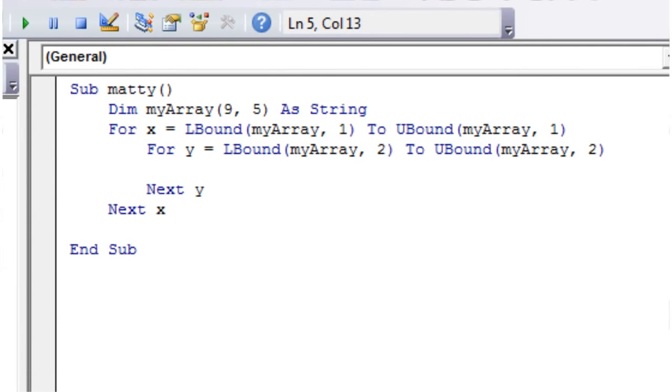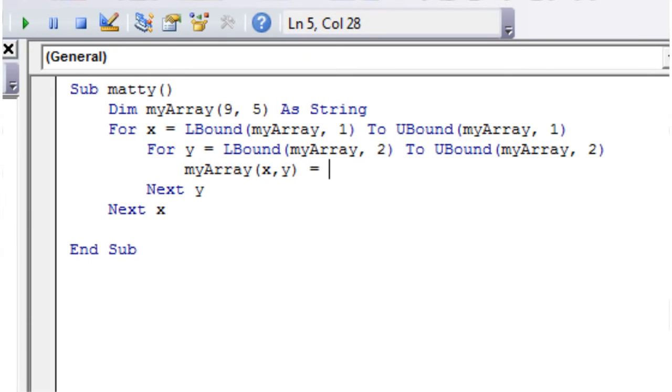And then we just need to populate this, so let's just put my array x comma y, because they're still going to be variables for us. All we're doing is setting it to the lowest bound, and then it's still going to increment it each time. So we've still got those counters available to use in x and y.